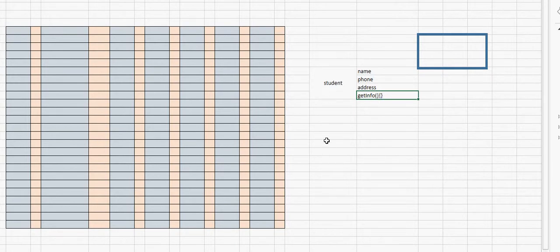So for example, suppose we want to use it, so this is also a variable name, that means a type. If you use student s, what will happen?